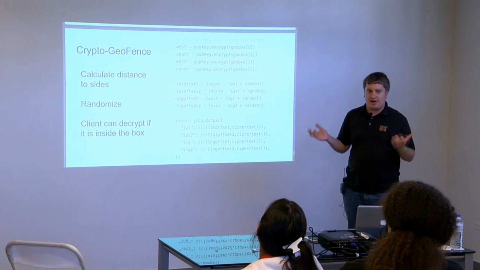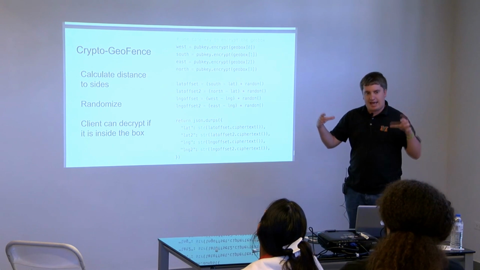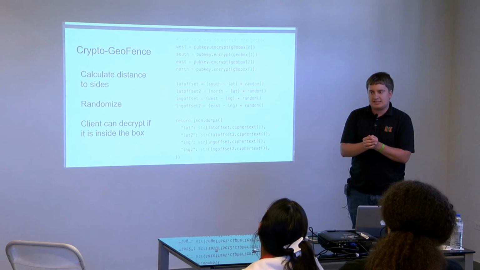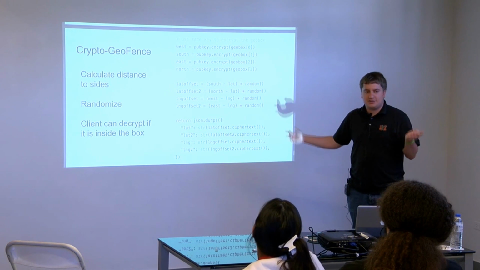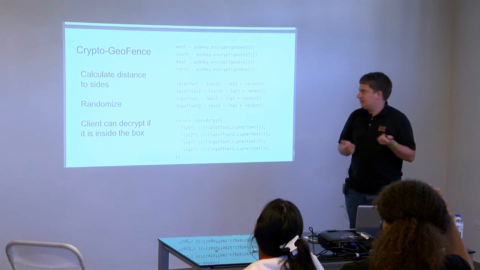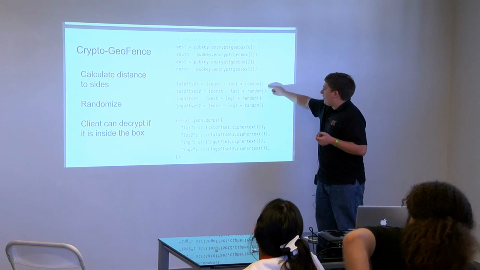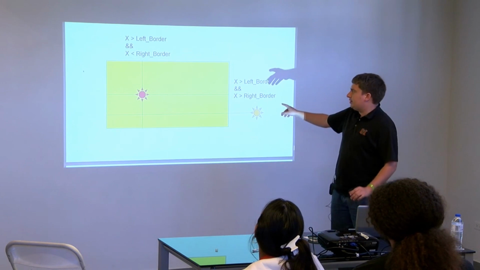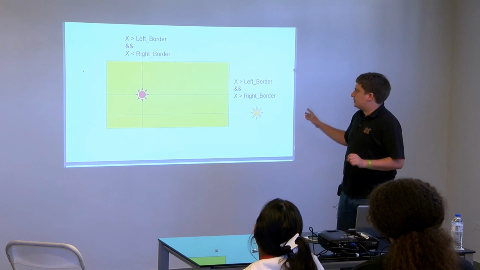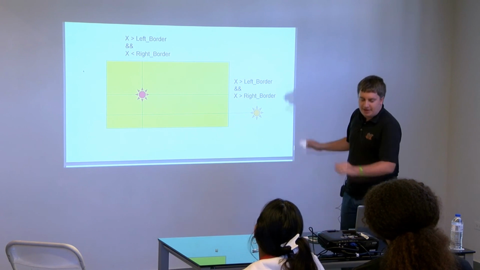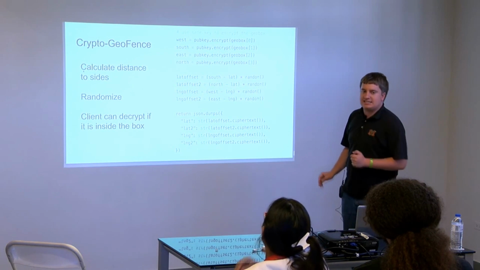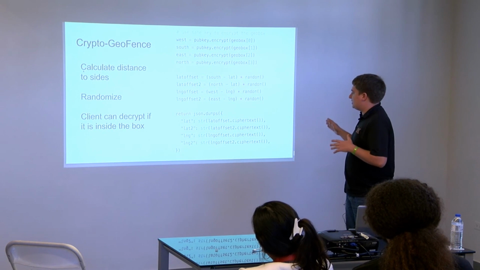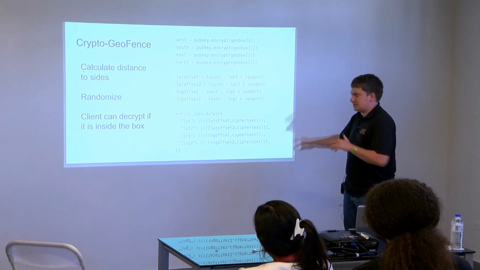But let's say my box is also secure. Let's say if you get to this campus, you win a prize. It wouldn't be fair if you ask me, am I here? And it says, no, you have to go over here to win. Then you'll just go over there, or you'll fake it. So I multiply each difference from up here by a random amount. So you still know if you're in the box or outside the box, but you don't have a good concept of how close or far you are from each edge. So that keeps it secure. And then I just return a bunch of JSON.